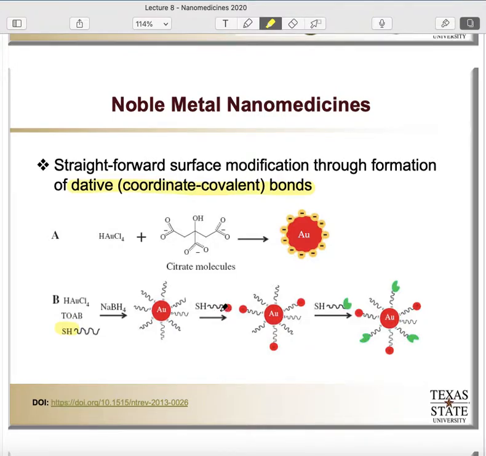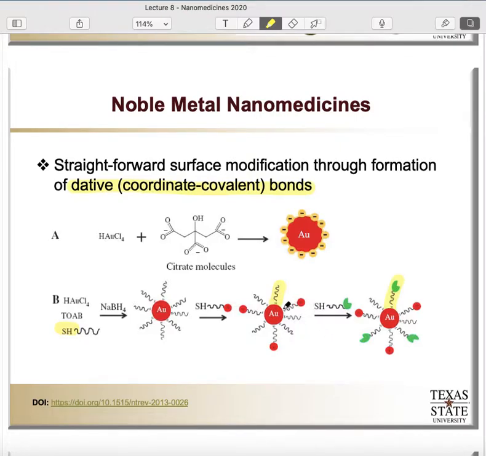The reason for this is that this thiol to metal bond is not as strong as a true covalent bond, and that enables us to displace prior molecules that are here. For example, you can see from this representation to the next, we actually displaced the original surface modification by adding a new one. Because the bond is not as strong as a covalent bond, we can substitute or displace whatever was already there by utilizing other molecules that also contain thiol groups in their terminal end.